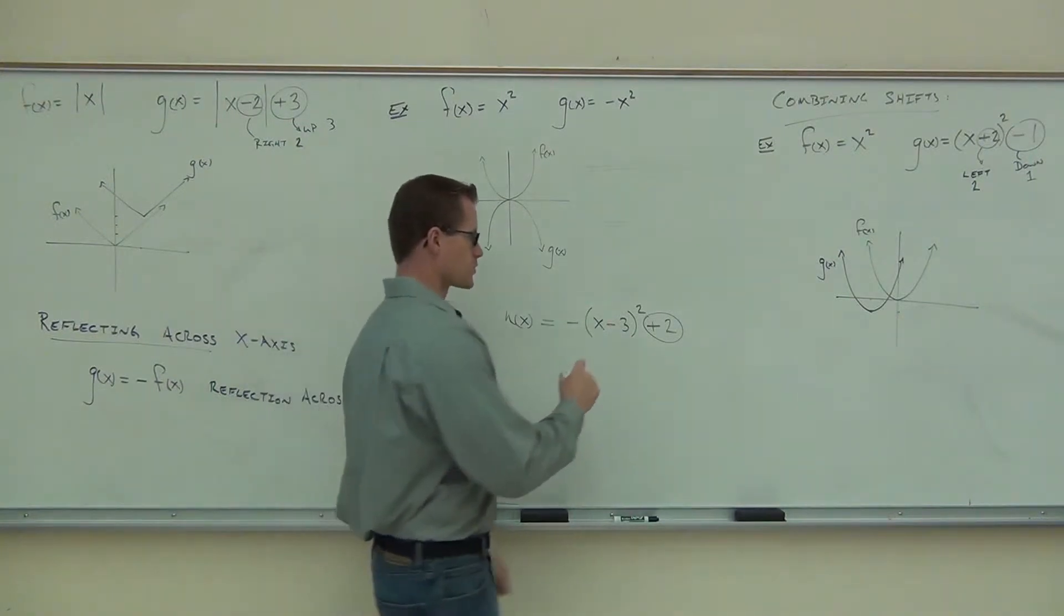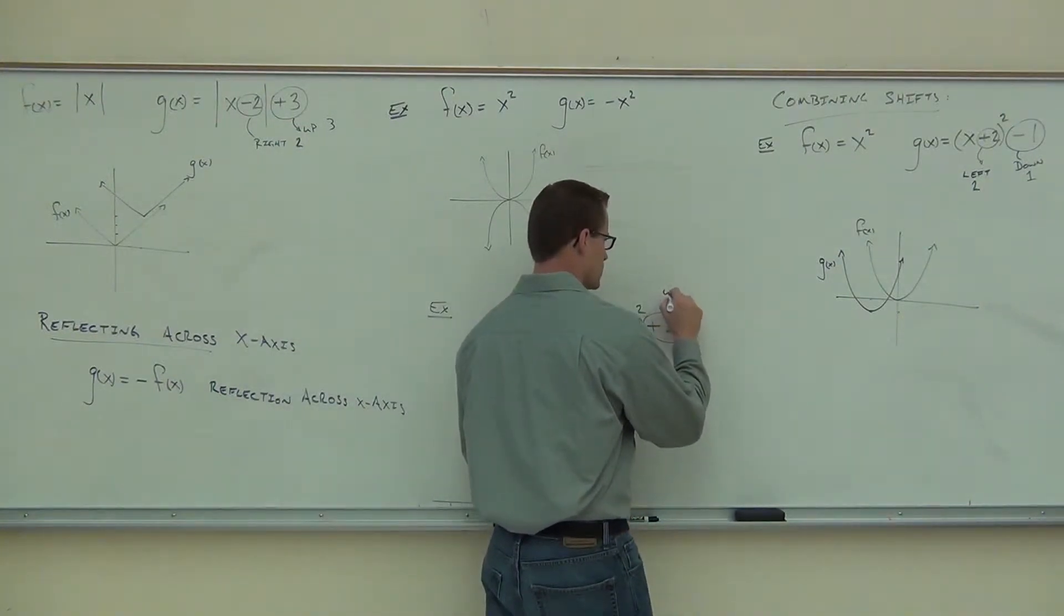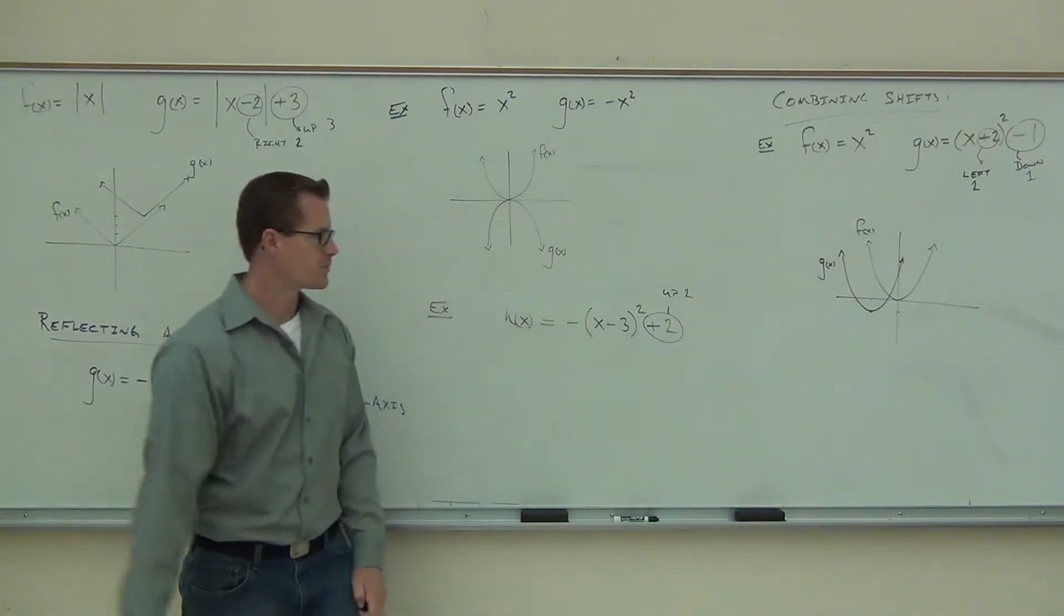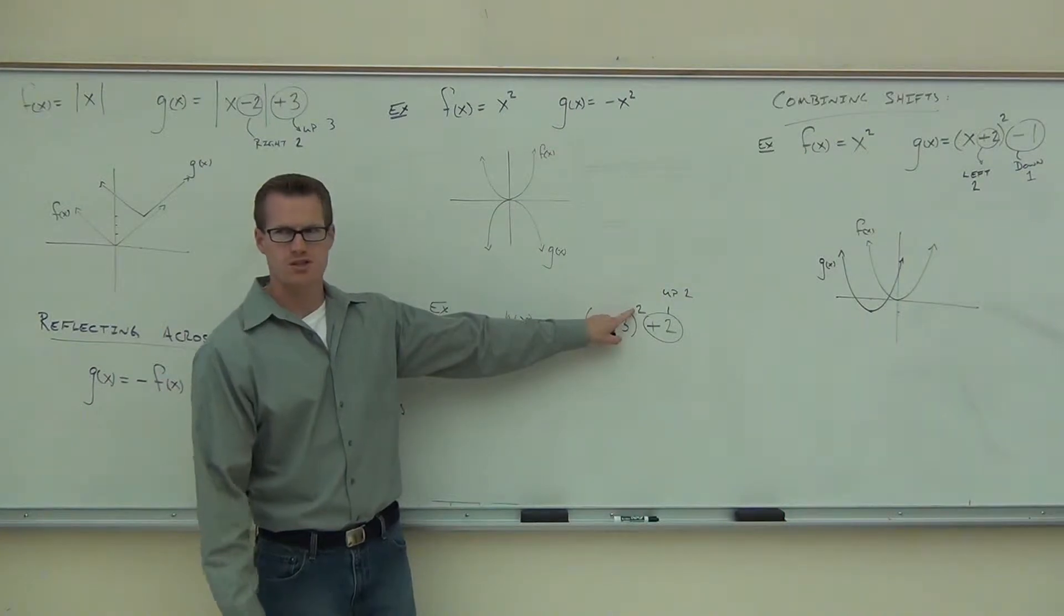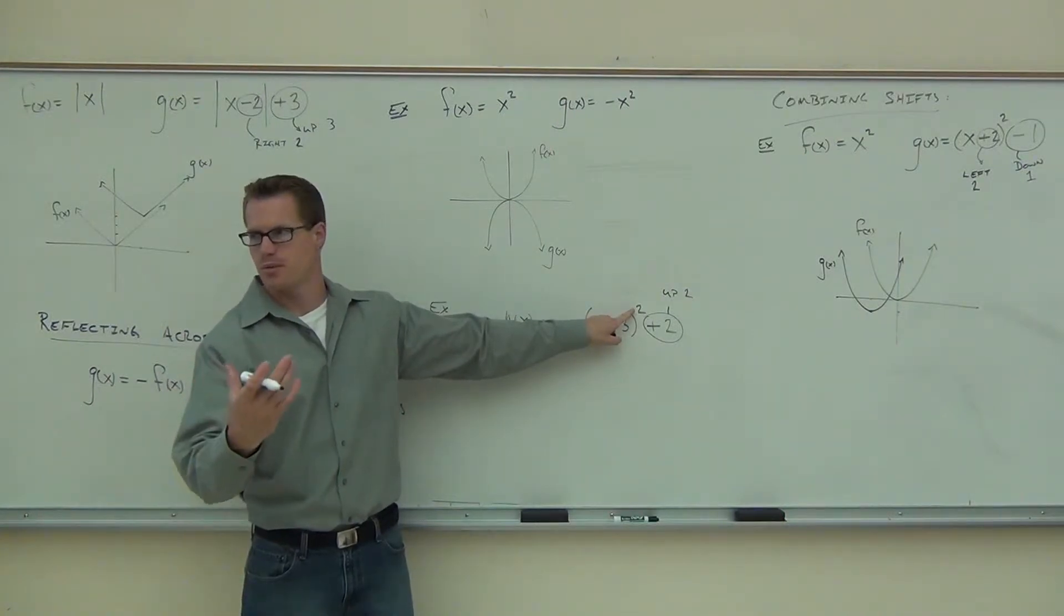What's that going to do to our graph? That's right. This is a vertical shift up 2. No problem. This thing told us it was a parabola, so that 2 really doesn't do a whole lot for us. It just said, oh, you're dealing with a parabola there.